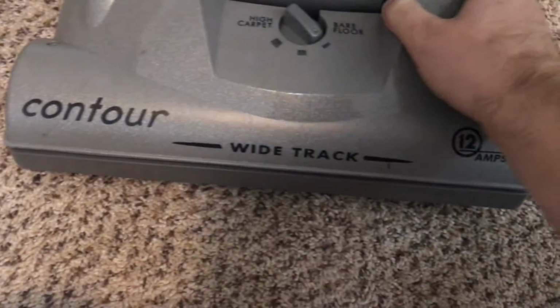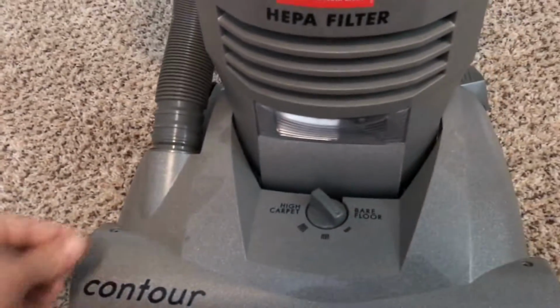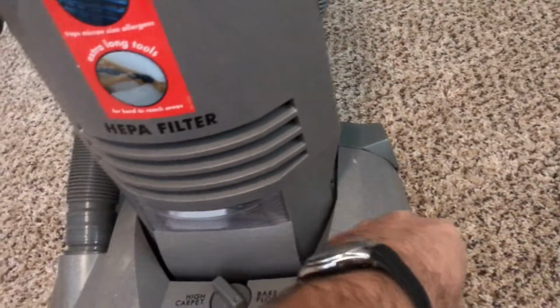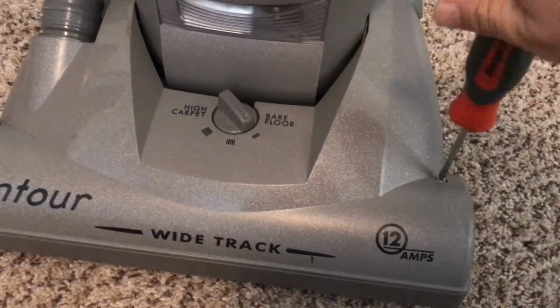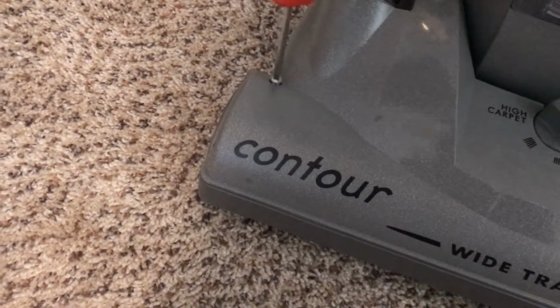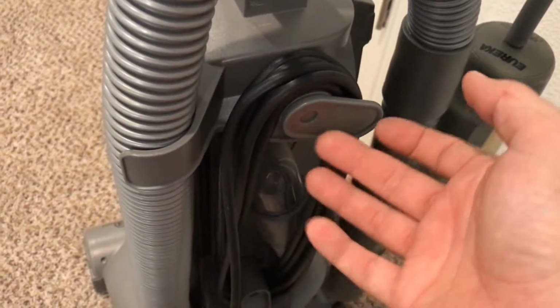And I actually saw another one of these that somebody had thrown away, but the scrappers had cut the cord off of it, and it was in much worse condition than this one was when I picked this one up. So I didn't bother picking that one up, but it was blue and it did not have the side dusting brush on it. So we'll go ahead and throw these two screws back in, and then I'll let you guys hear a run, and we'll do a couple test vacuums with it. You can rotate that to get easier access to the whole cord, but I don't really need the whole cord for this video, so I'm not going to worry about that.